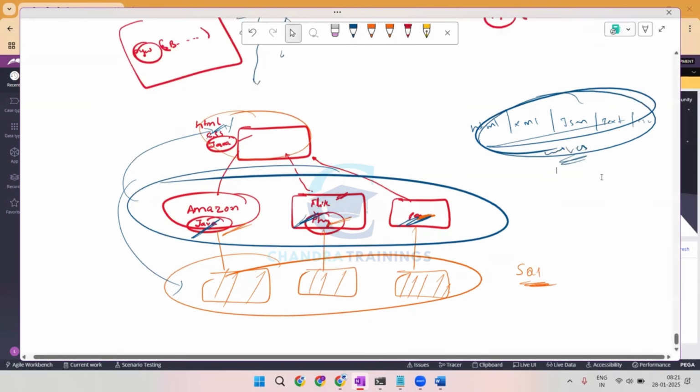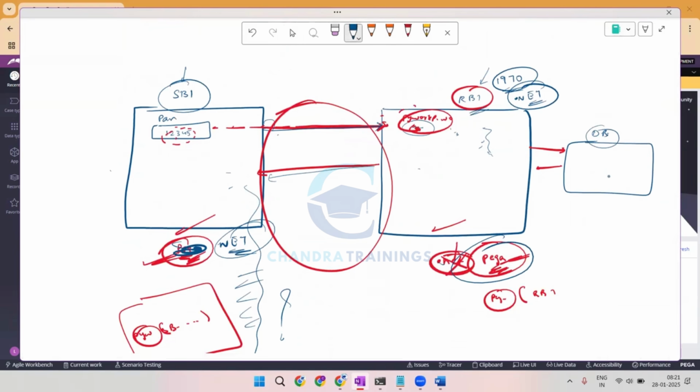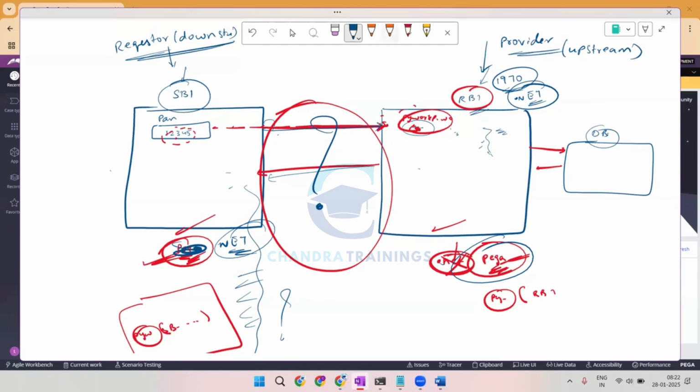So now coming back, between two applications, no doubt I have to send the data and receive it. So transmission should every time happen in that universal mode only. Getting my point? Universal mode only. So here this application is like an upper hand, right? These are considered service providers, also called upstream applications. And these applications are requesting something. These are called requester applications, also called downstream applications. Getting my point? Downstream applications.